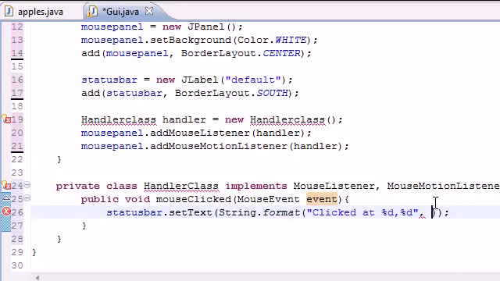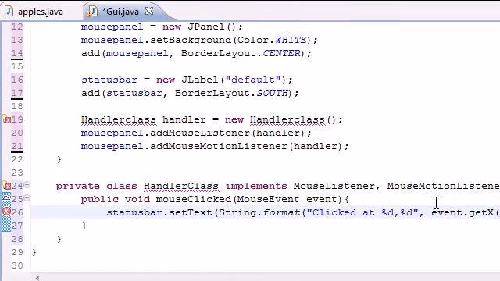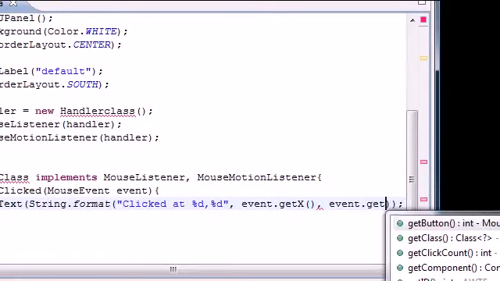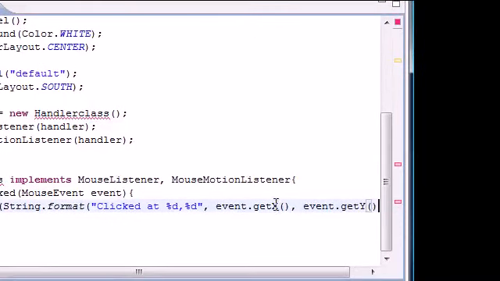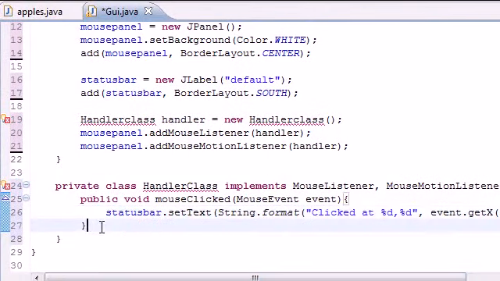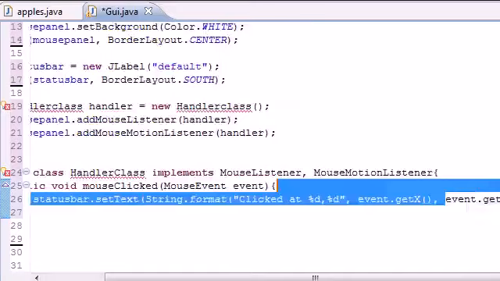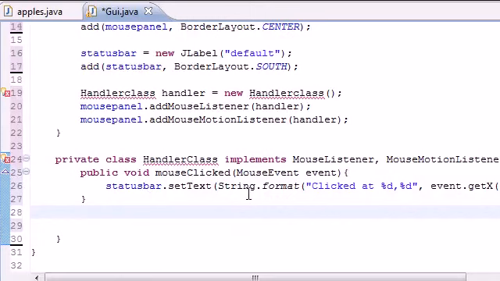And you can get to the locations by calling event dot get x, and also, you guys probably can't see this. Is that a little better? And also event dot get y with empty parameters. So now whenever you click this, you get the x coordinate and the y coordinate of where the event happened. And you guys can see this later on, but for now let's go to the next event. The next ones will be a lot easier. I just wanted to demonstrate that you can get the x coordinate and get the y coordinate in one of them, but in the rest of the methods I'm going to make them real simple.